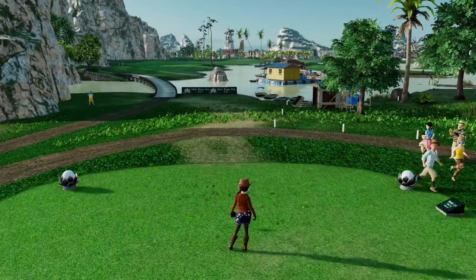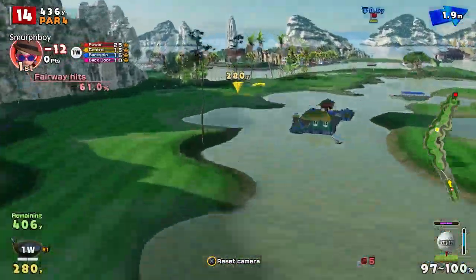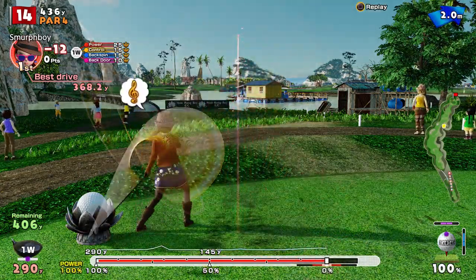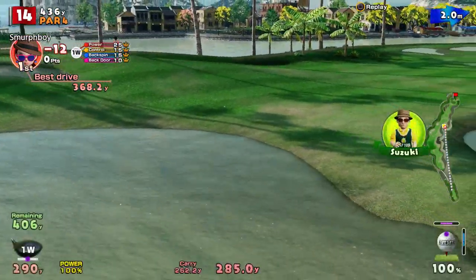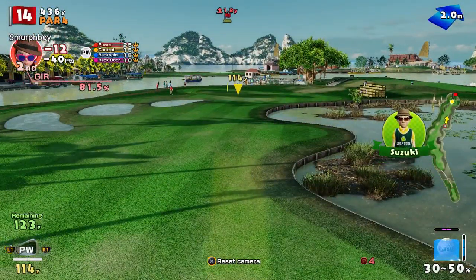So a couple of par 4s, 14. Again, you can kind of cut a little bit here if you're feeling particularly frisky with it. Get yourself 30, 40 yards further up the fairway. And let's be honest, you need all the length you can get. Oh, water. Didn't have enough length.